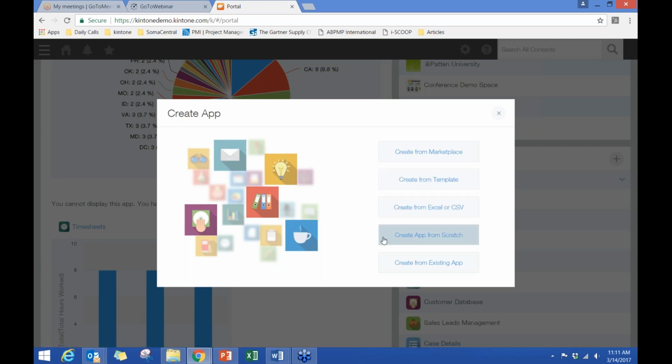Creating from a template or creating from an existing application are both the existing applications, duplicating apps maybe for a different space, but not duplicating the data. And last, creating an app from scratch. This is part of our drag and drop utility, which I'll show you in just a little bit. It's really straightforward, very user-friendly and intuitive. We have about 23 fields that you can choose from and literally drag and drop them onto a form on the right, and they all have attributes that you can append, and I'll show you this momentarily.